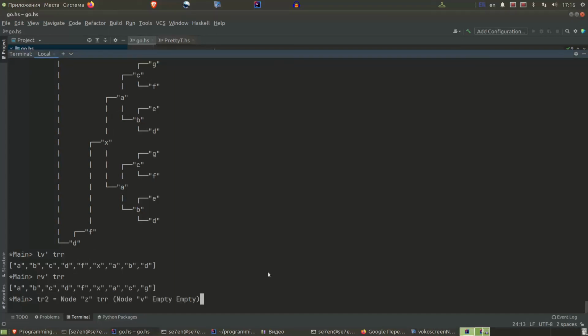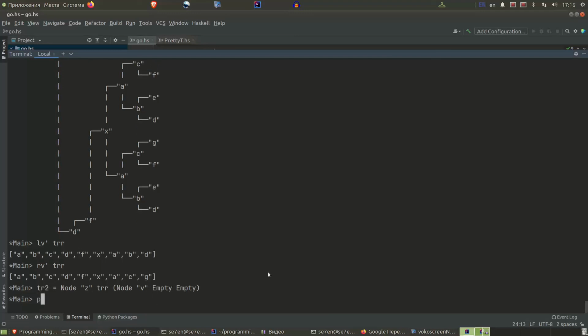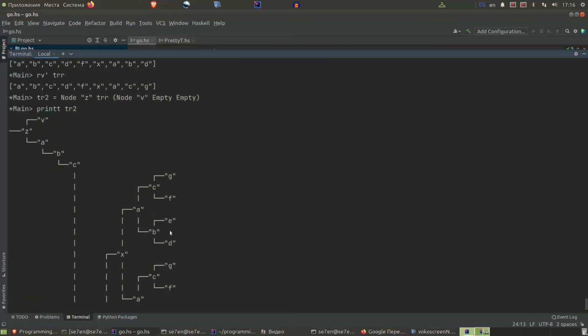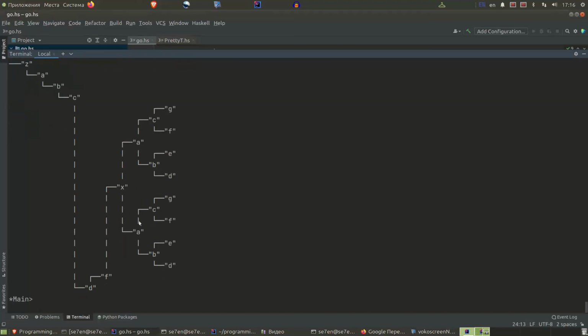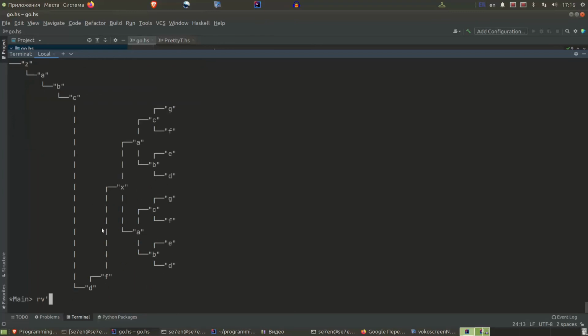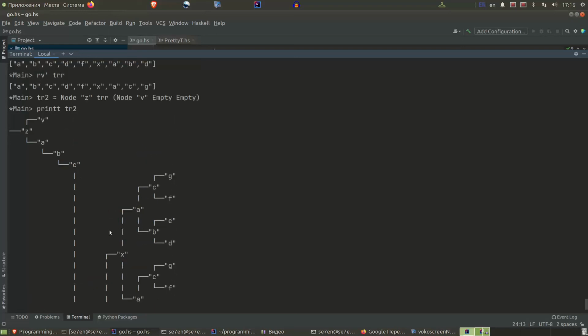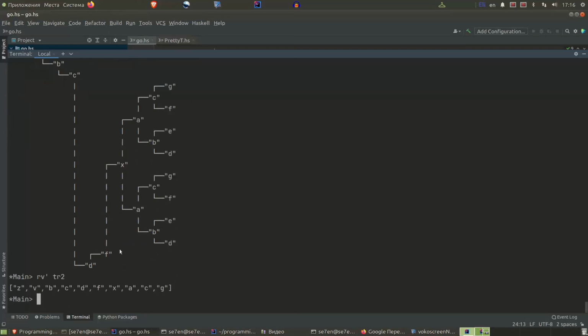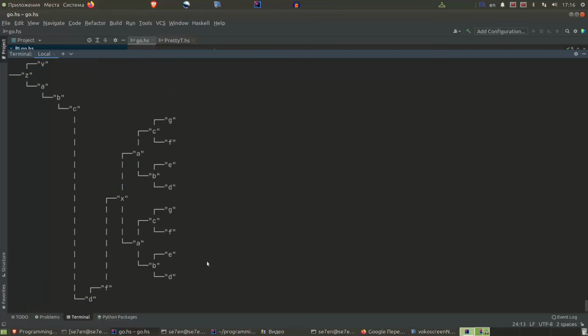And now let's try the more complex thing, tier2. I will show this tree. It looks like this, and let's check the right view. Okay, ZV. Okay, B, C, D, E, F, X, A, C, G. Okay, it works as expected.